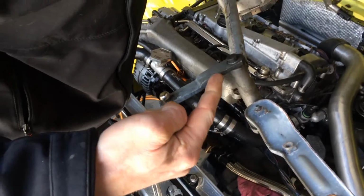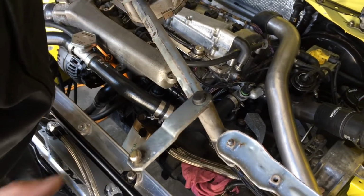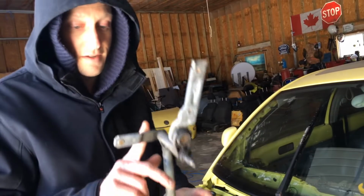Either this one? This guy right here. Yeah. So we'll take this one, and it's nice because it doesn't have such an aggressive drop to it. It is more flat and straight, and we have a ton of room up in there. So yeah, we'll just trim this guy off.